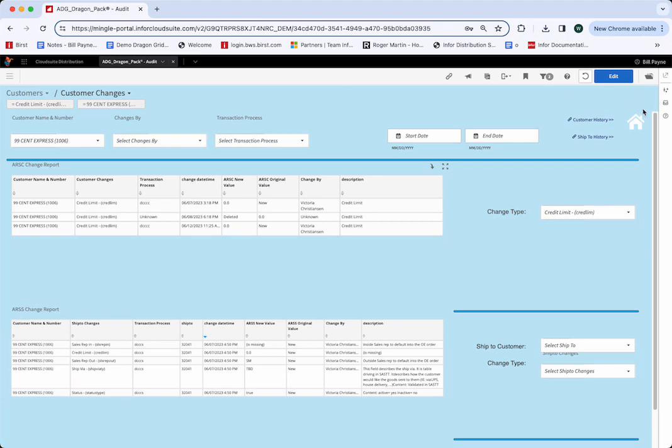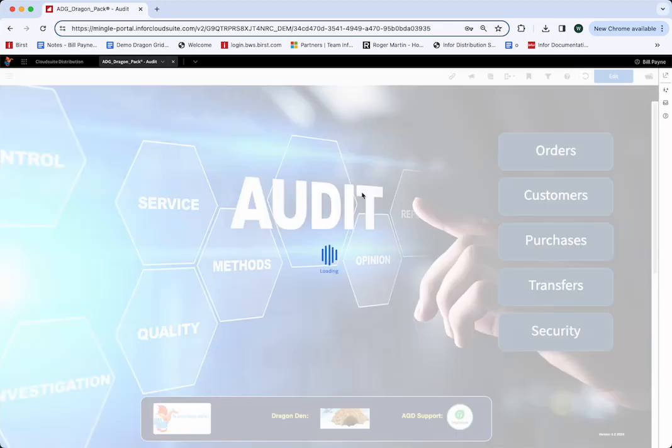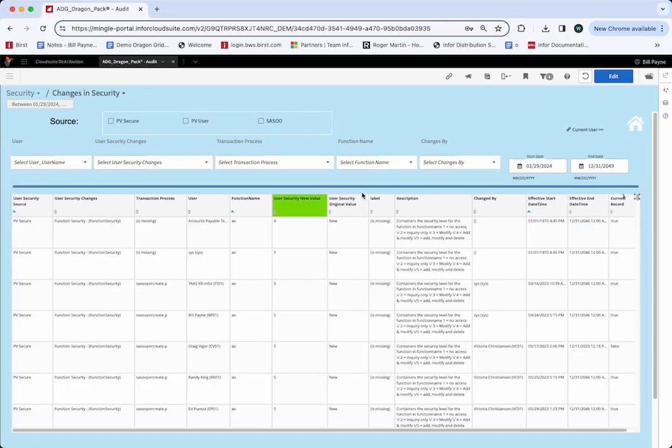All right, so now back to another really cool feature, our security auditing. To get security auditing, basically we're pulling PV Secure, PV User, and SASU from customer data out of the data lake, and we're integrating them into a single view so we can actually show you in a report all the underlying security that a user holds.